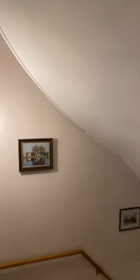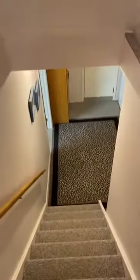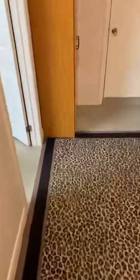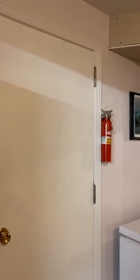So the basement is unfinished, but the initial area, when you open the door, this part is finished. It may need a coat of paint, but nothing major. Well, you can renovate it the way you like it, but for now, anyone could just move in and live here, and that would be fine. So the basement is truly a blank canvas, waiting for you to renovate to your standards. I'm going to show you the cold room.